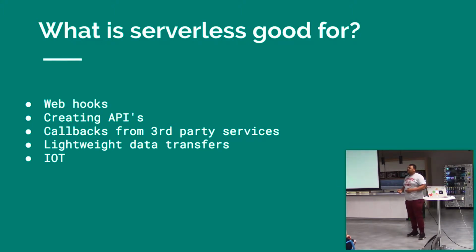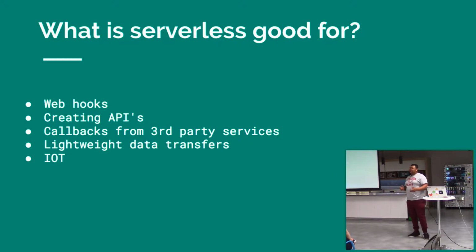So creating webhooks, you want to create small APIs to do small little things. If you're doing something like a welcome email when someone registers on your website, that could be cool. Again, third-party callbacks. That could be to your Google services, your Microsoft services. It could even be, if you want to do payment gateways, to Stripe or something like that. That could be really, really cool.